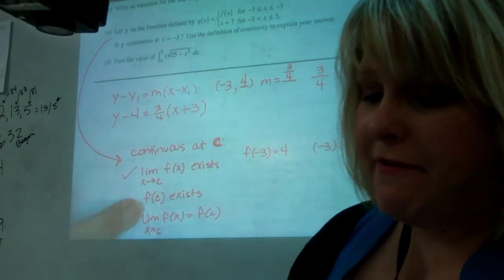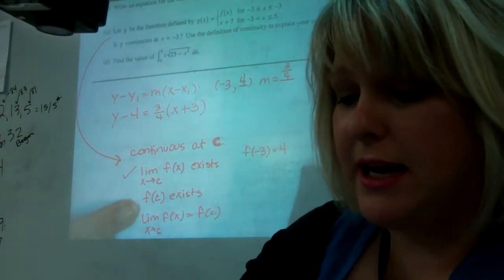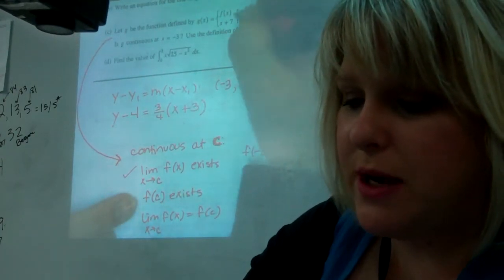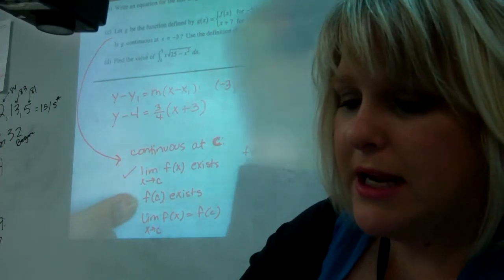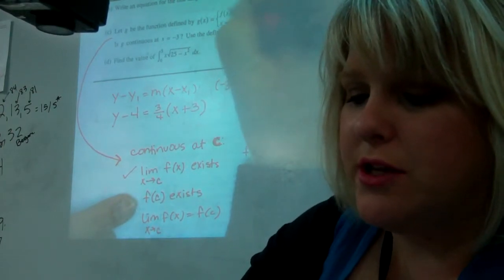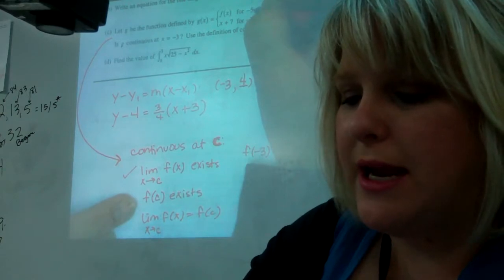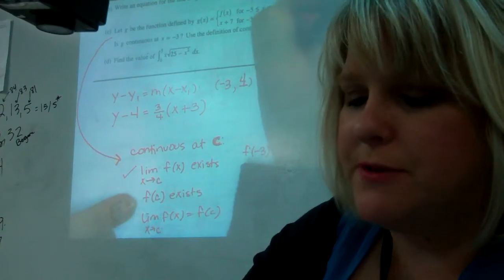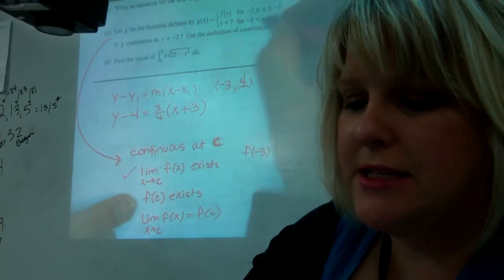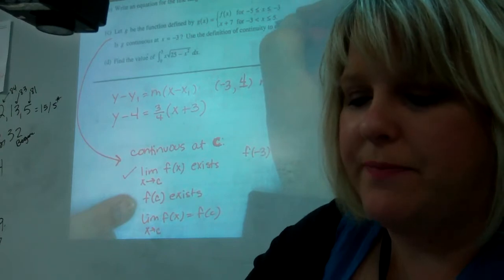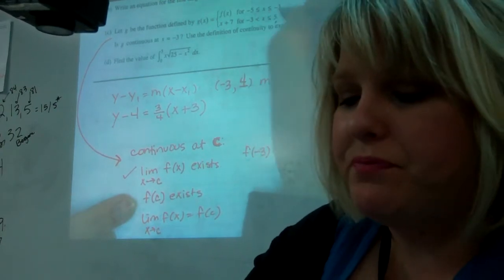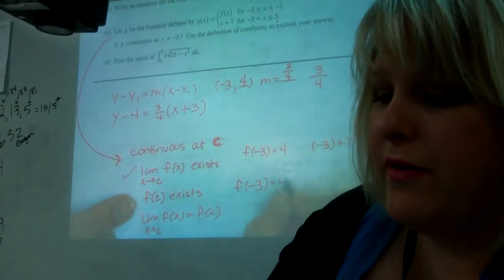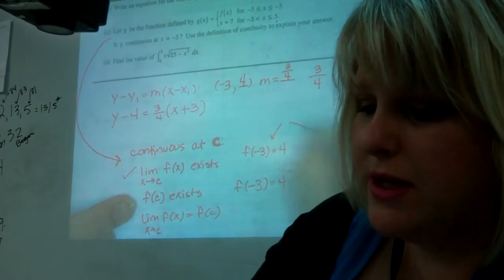So f of c exists, so that just means plug in -3. In this case, we're doing g, but if I just plug -3 in, if you look at your piecewise function, you plug -3 into the first piece. This says you'll use the first piece for values between -5 and -3, including -5 and -3 because of the bars. You'll use the second piece if you're plugging in something between -3 and +5, including 5 but not -3. So there's a point for considering one-sided limits. These are the one-sided limits.